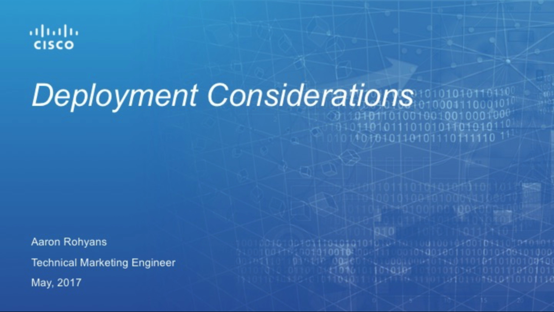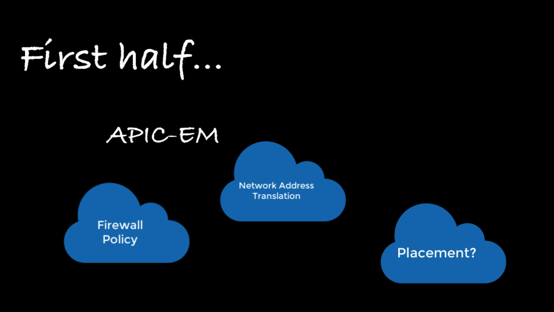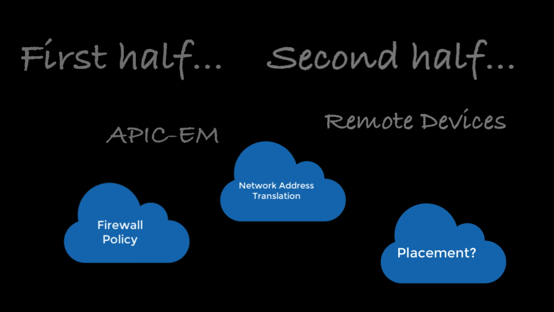I'll be breaking this video up into two parts. In the first half of the video, we'll discuss deployment considerations from the perspective of APIC-EM, things like firewall policy, NAT and PAT, and deployment modes. In the second part, we'll flip-flop and review things from the perspective of the remote device.